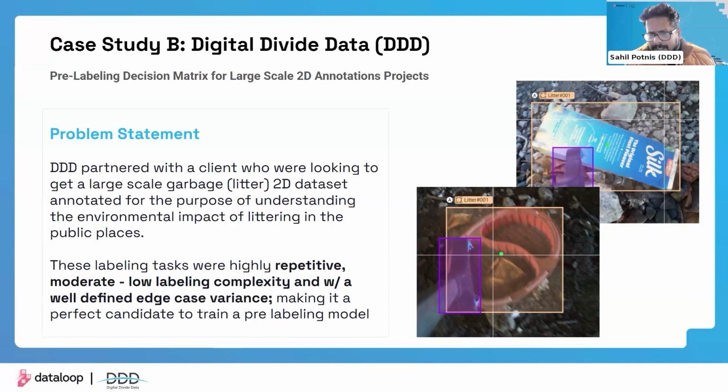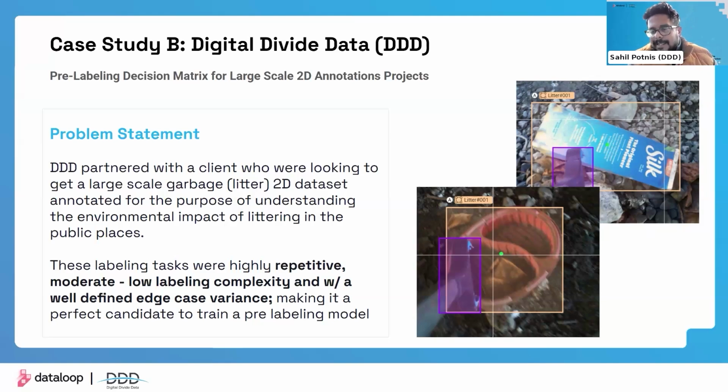And I think that was basically it, right? So then further you can classify the object into 100 different classes and subclasses to do categorization. But you can see the main contrast here is that you have the object and you have the background. There is nothing more than that, right? There is nothing subjective in terms of doing these annotations and so on. So what we learned is this is pretty repetitive. It's very low to moderate complexity, with very well defined edge cases.